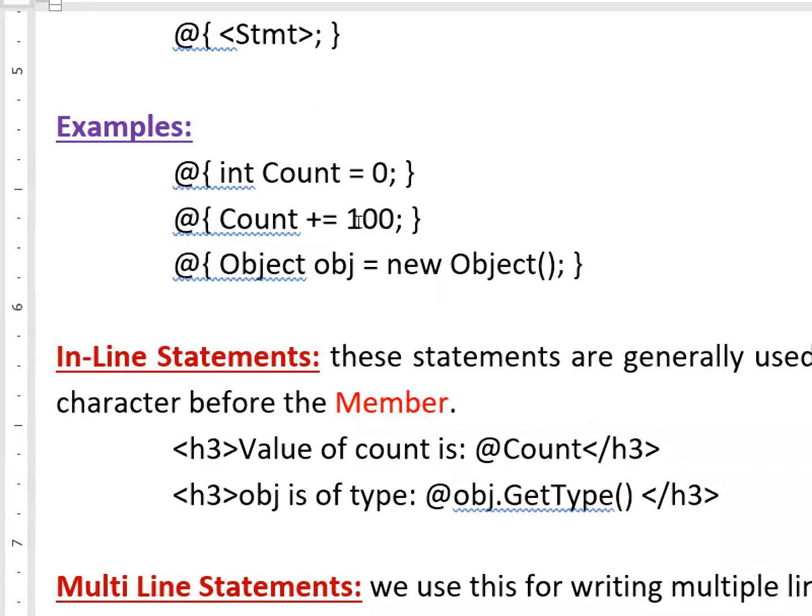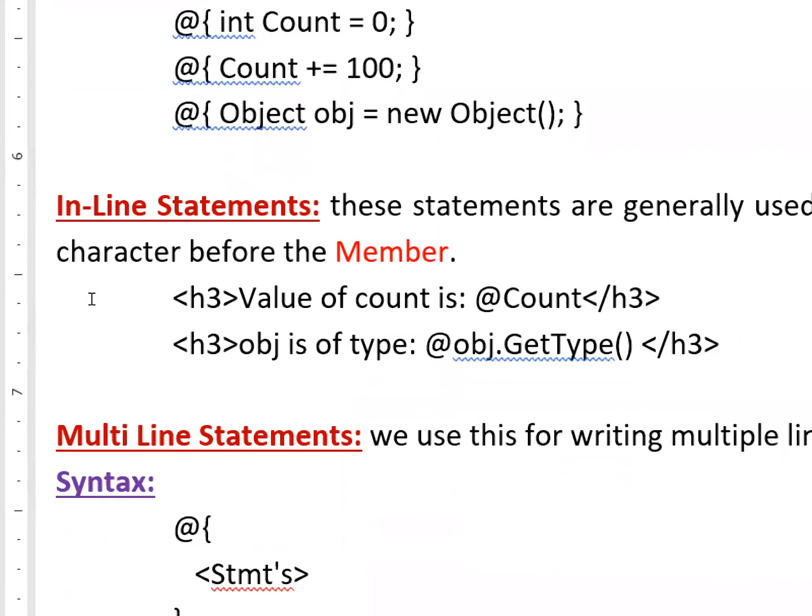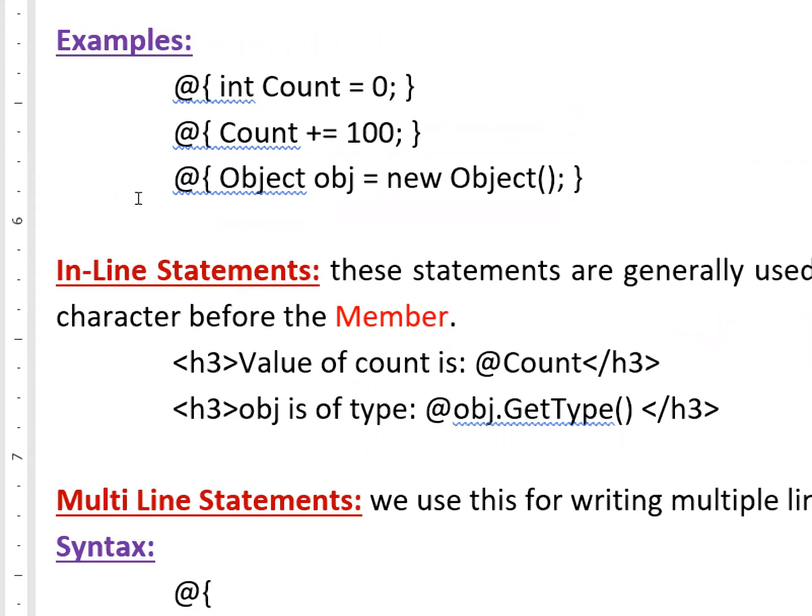The second thing is inline statements. What are inline statements? Inline means it's a combination of HTML and C#. How do you write it? Watch. H3, value of count is, and I want to print the count value now. How to print it? If I only say count, that is text. What is the difference between value of count and count? Both are text only. How do you say this is not text, this is C# code? At the rate. No need for curly braces, watch that. At the rate count, directly you can print. At the rate is to tell this is C# code.